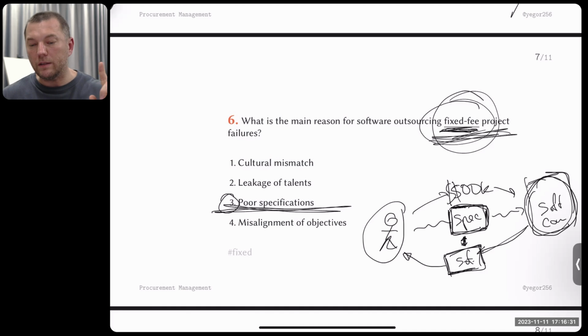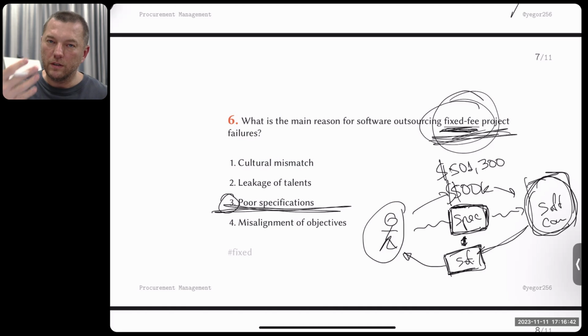They will say, wait, wait, wait. Now it's not 500, it's 501 and 3. And this is the new price. So how about you agree with this new price? And you will have to start the process of signing an extra agreement for the contract. And then it will take time. So you will need to meet again, to discuss again what needs to be done.